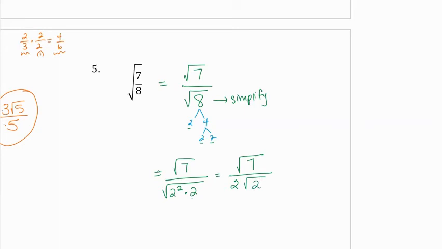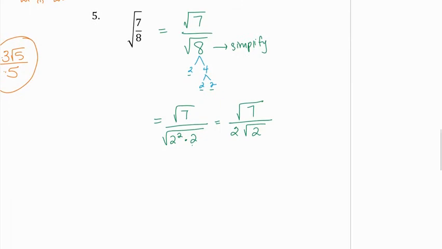Okay, so if you would like to simplify that radical first, sometimes that makes the next step a little bit easier because now I have to rationalize, right? So my next step is going to be to rationalize. So I'm going to take my radical 7 over 2 radical 2, and I need to get rid of that radical on the bottom, right? Now, the 2 on the outside is totally fine. That can stay in the bottom. I only need to get rid of the 2 on the inside. So all I need to do is multiply by radical 2 on top and bottom.